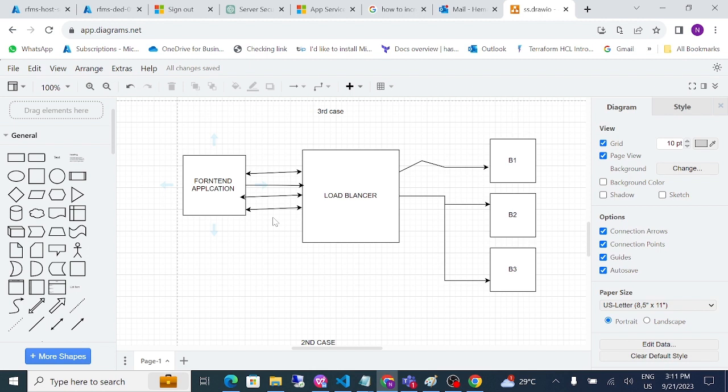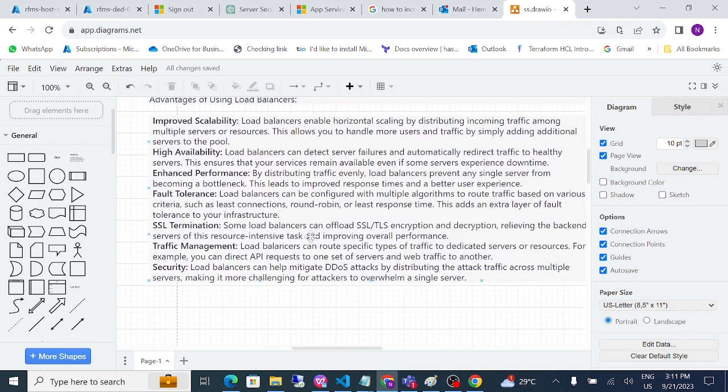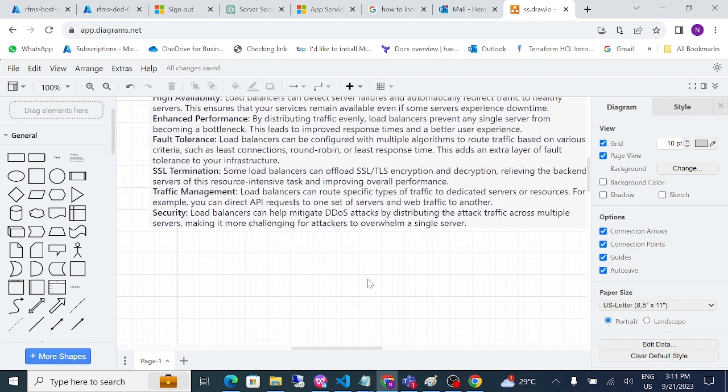When too many requests are made to a particular server at the same time, very fast, the server can't process them, so the server can go down. This is the most dangerous kind of attack. DDoS, a distributed attack, is very dangerous. You can reduce these attacks by introducing a load balancer.